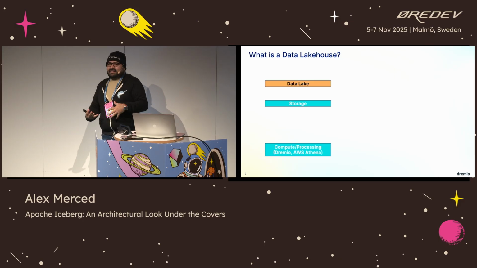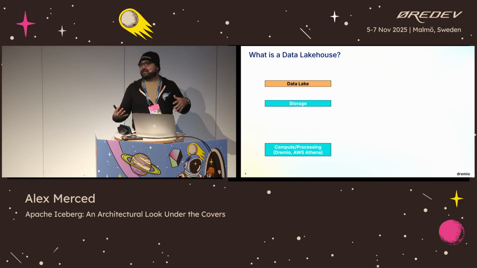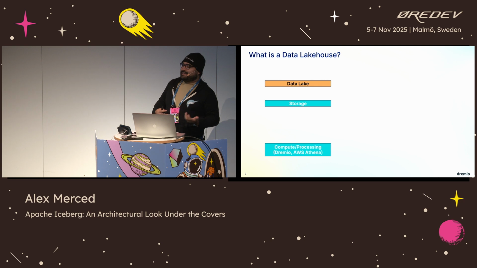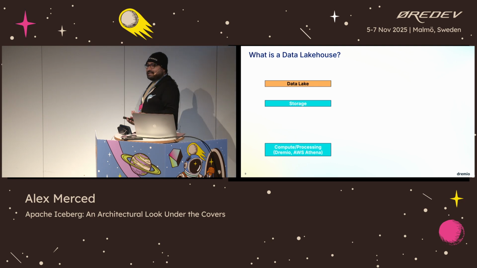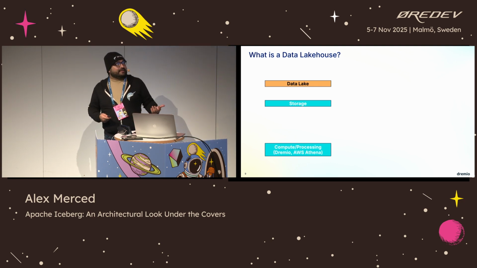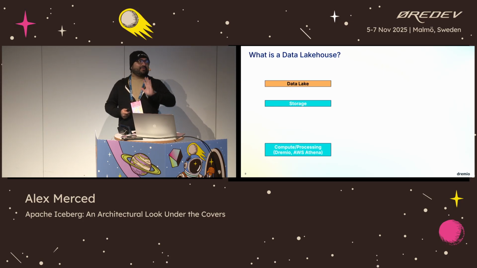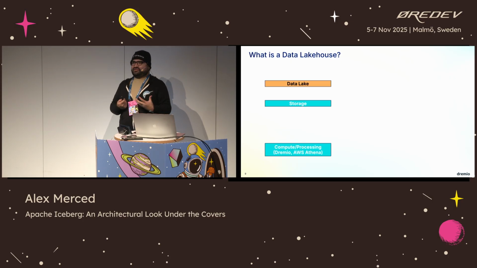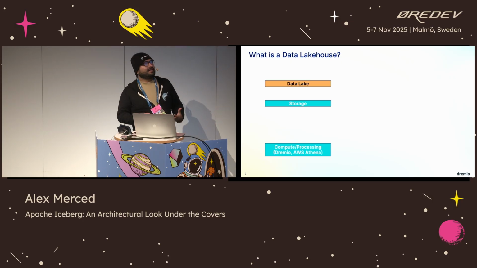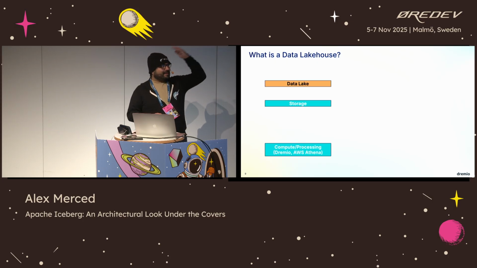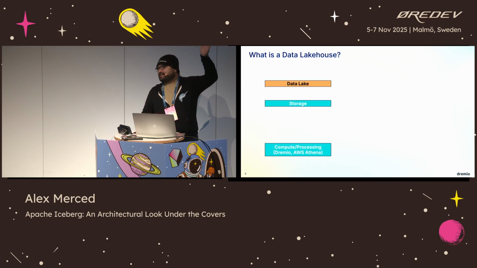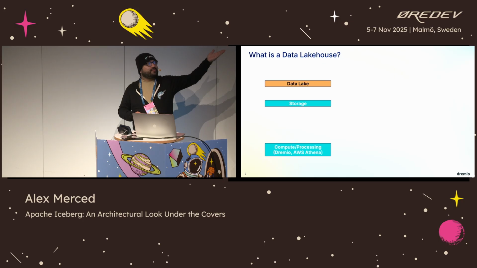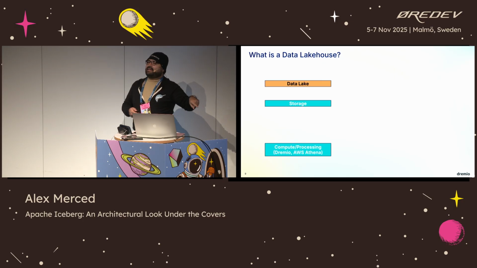Having to update the data doesn't really give you the same guarantees a database does. When you think about consistency, isolation, atomicity, I'm not getting those guarantees. And then oftentimes governing was a little bit tricky and organizing the data was really tricky, so you ended up with what was called a data swamp, where you have the data there, it's just not very usable. So the idea is, when I take a look at this, I've noticed that there's a couple of pieces missing. When I think about how databases and data warehouses worked, there are 2 layers that were there that are not here. What happens if I add those layers back in?